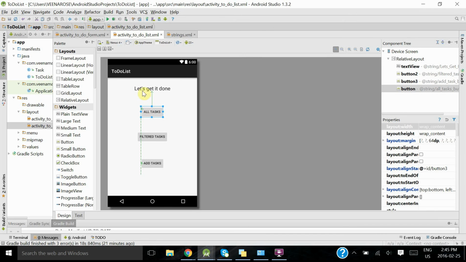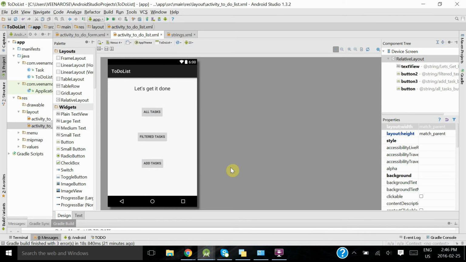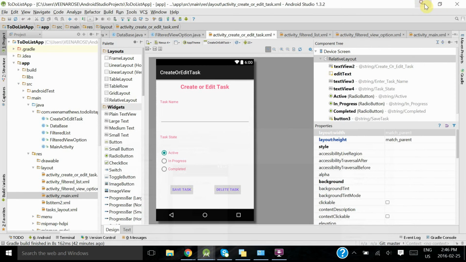Instead of clicking a button in order to see all the tasks, I thought I'll just have a list view. As soon as the user opens the application, you can see all the lists, which is more practical. If they're in a hurry, they don't have to open the app and then click another button which shows all tasks. So I thought I'll have a list view in the main screen itself, and move the add task and filtered buttons to the left and right, which I'm going to be showing you right now. So this was one of my initial prototypes, and after getting some user feedback, this is how it looks.